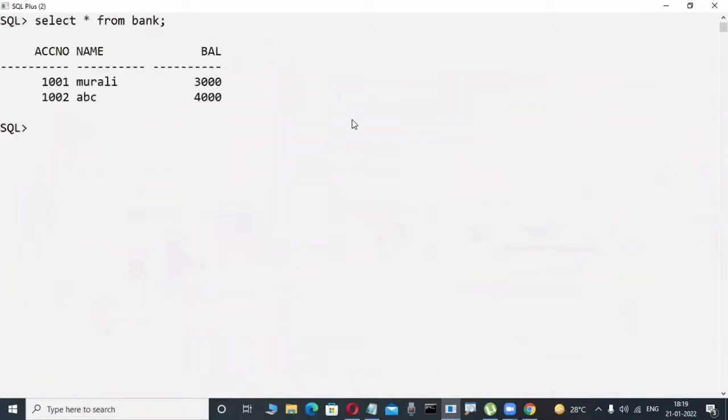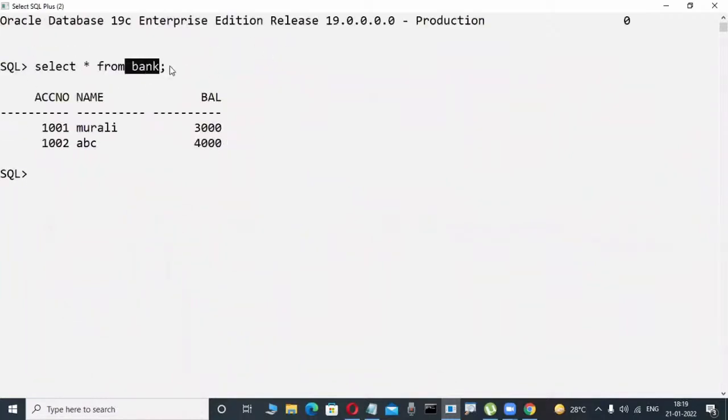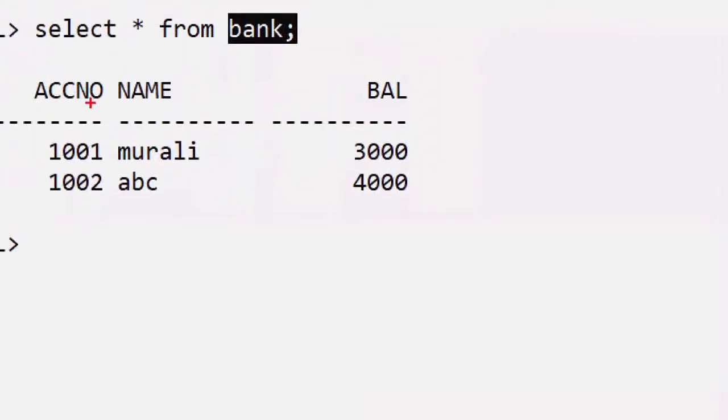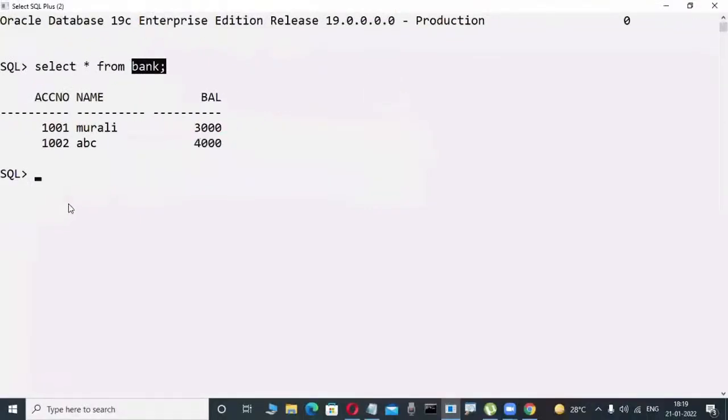Suppose, for example, check it out. For example, this is a bank table. Don't write it, okay, anything. Why? Because you don't have an idea. Just observe it, or maybe some scenario. For my interest, I am an experienced person, I'm writing anything. Observe here, bank is a table. Bank is a simple scenario. In this bank table, I try to withdraw some money. For that purpose, I'm writing some coding in PLSQL. Observe what I'm writing. Even if you don't have an idea about the coding, logically observe whether it is really working correctly or not. Check it out, don't write it.